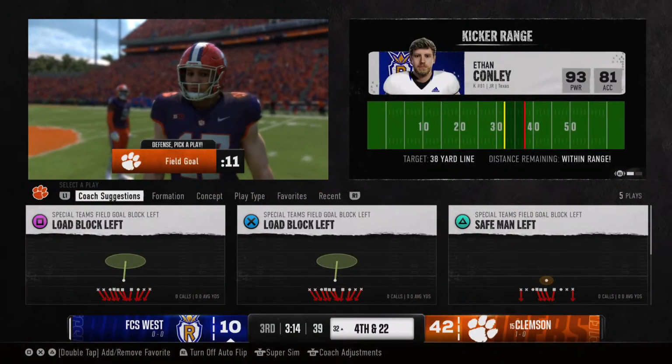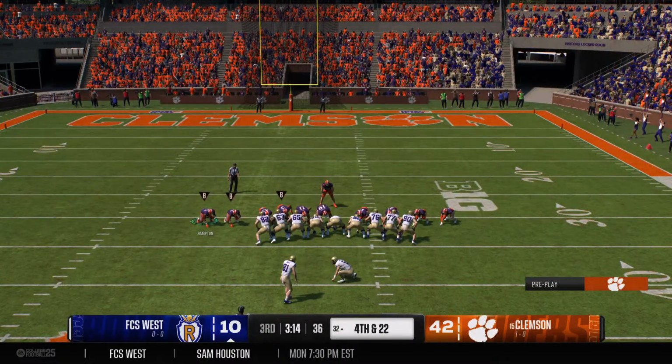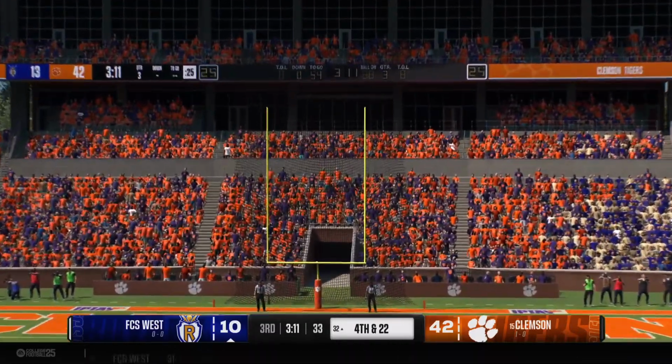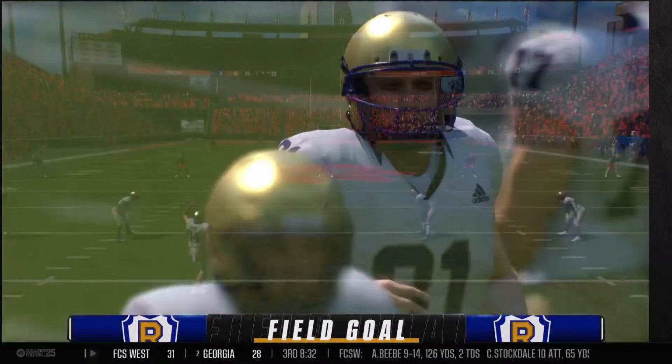They're mixing up their look. They're 3rd and long in field goal range. They go zone coverage. So everybody on the back end has the eye on the quarterback, and they're able to break on the ball, force the incompletion. Never a doubt for this big-footed guy. 49-yard field goal is good.